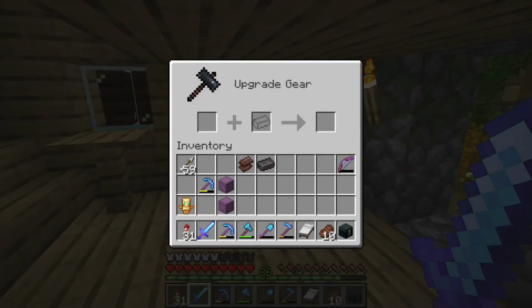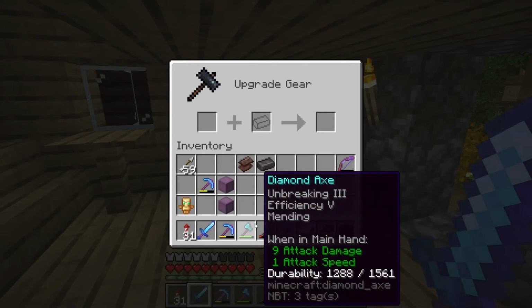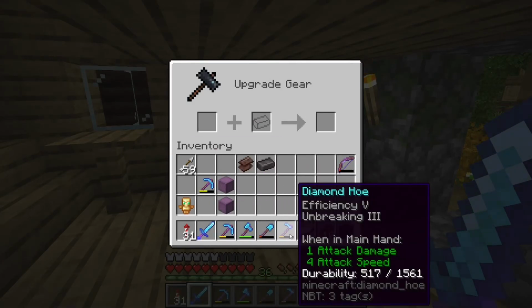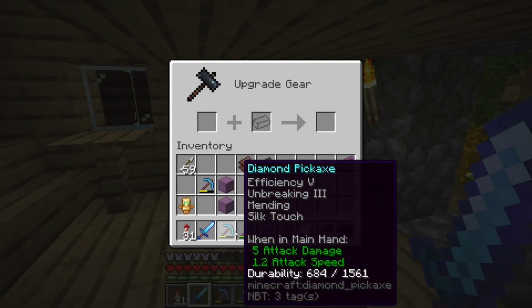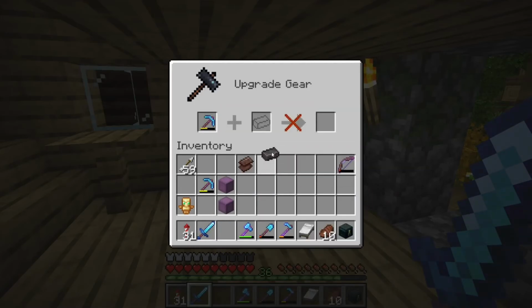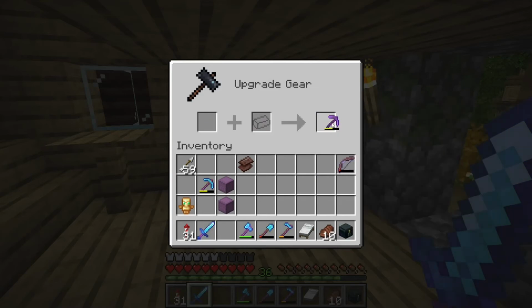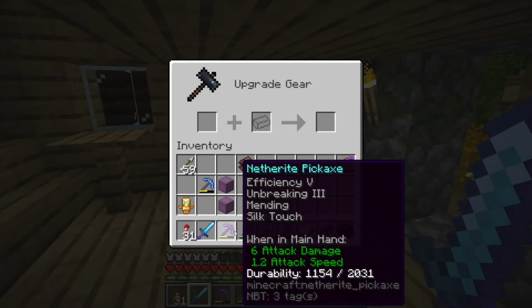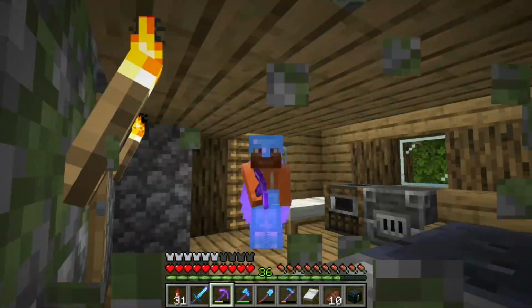So which one do we convert? Do we do the sword, the pickaxe, or we have an axe here, shovel, or diamond hoe? That's a really hard choice. But the one that I usually use most often is our diamond pickaxe with silk touch. So without further delay, here we go, our netherite pickaxe. Check that, there we go. Our first netherite tool. Look at that, that is awesome.